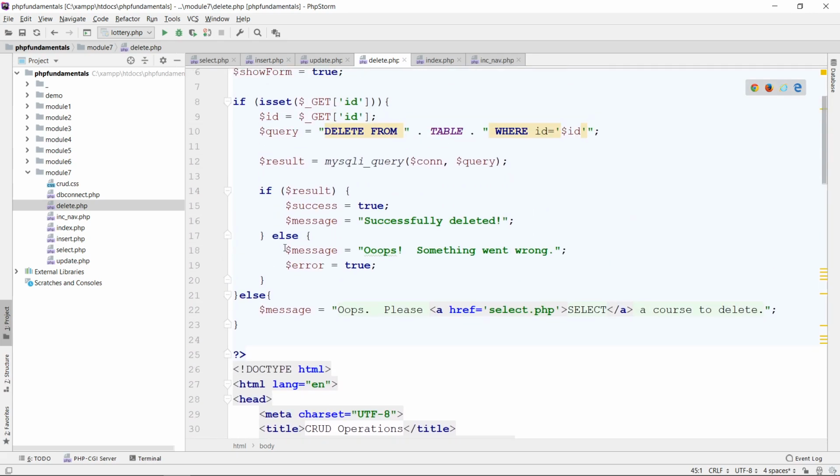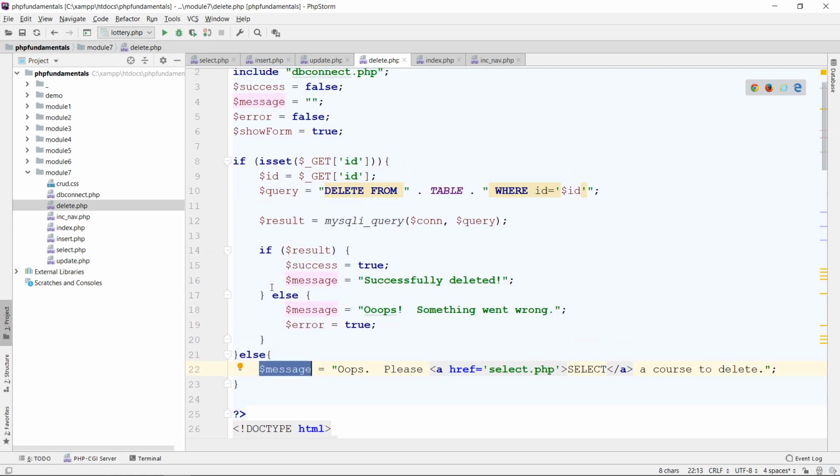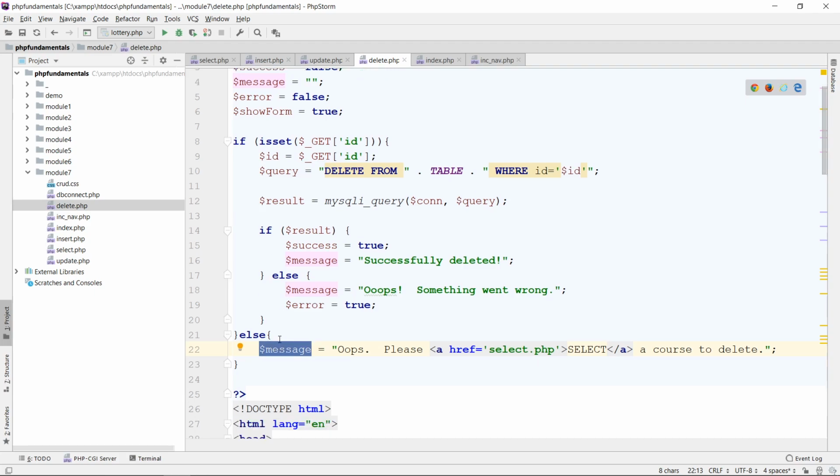So if this is not successful, what do we have? Then we show the message and the error is true. In this case, we don't really need the error. I think we probably don't need both of these here. The error is true, and this is for the error is false, but then we have a different message.